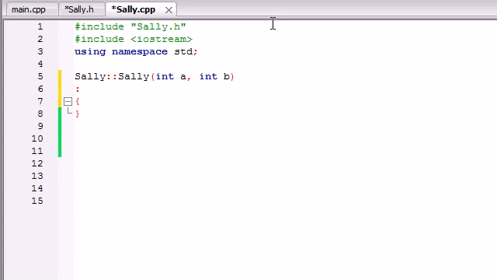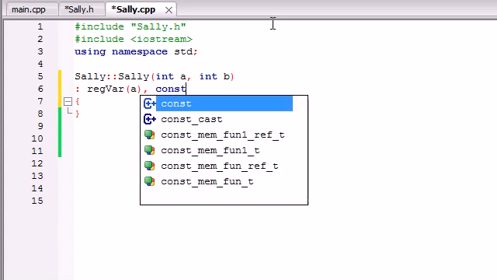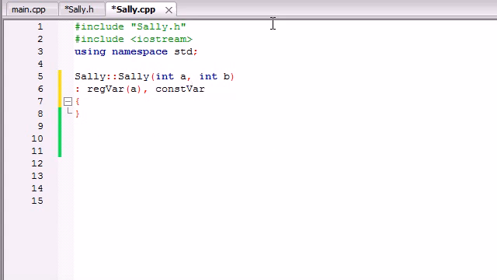All you need to do is write your variable name, such as regvar, and inside parentheses you give it an initial value, which this one we're going to be passing it a. Now whenever you have multiple variables you want to set an initial value, you just separate them with a comma. It's basically just like a list. So our next variable is const var, and this one is going to be equal to b. And what people sometimes like to do is put their variables on new lines, but it really doesn't matter. And another thing, make sure that you don't put a semicolon at the end of this.